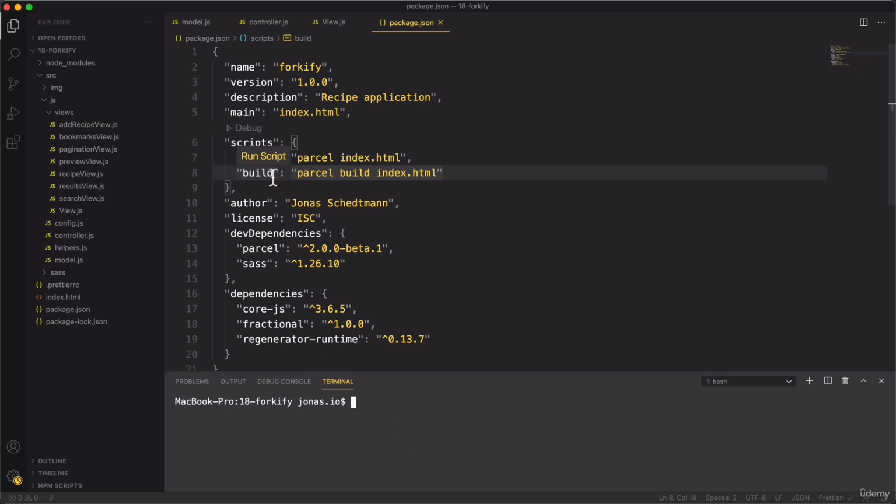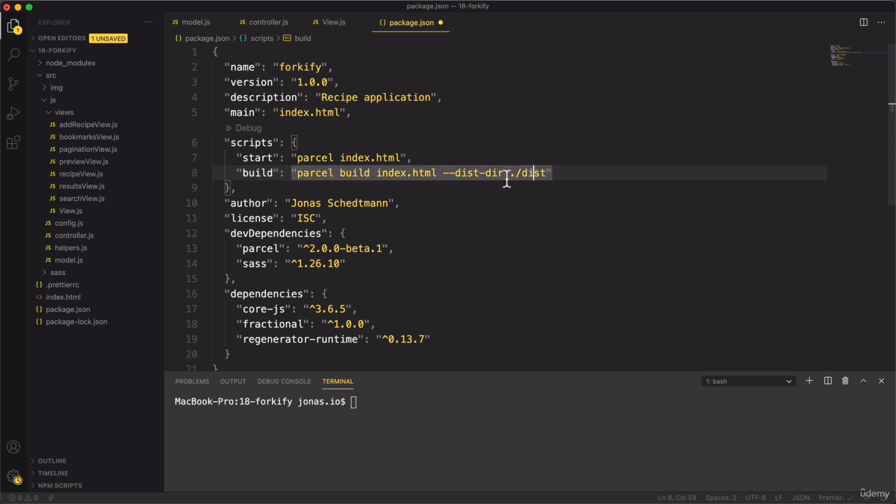Now this build command here is actually not yet complete, because in the build command we actually need to manually specify that we want our output to be here in the dist folder. Okay, and so if you're on version 2 of Parcel, like I am, in that case, specify the --dist-dir option, which stands for distribution directory, basically, and then we need to specify the folder that we actually want to be created. And so just like before, let's call that the dist folder.